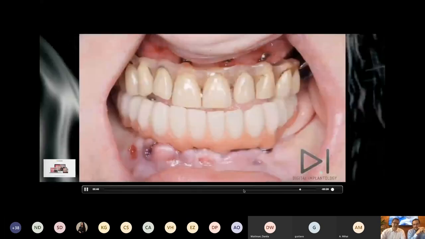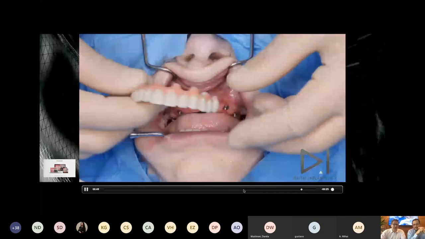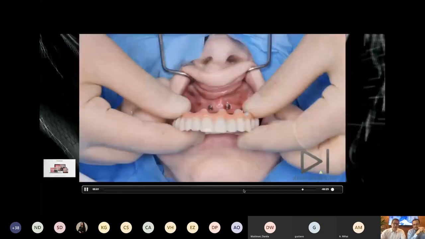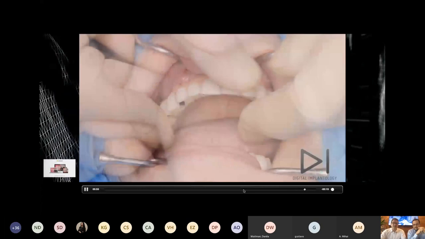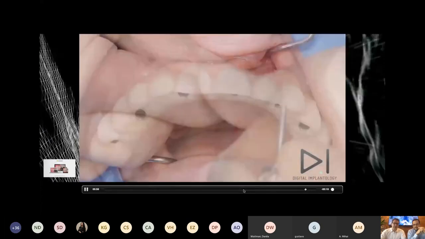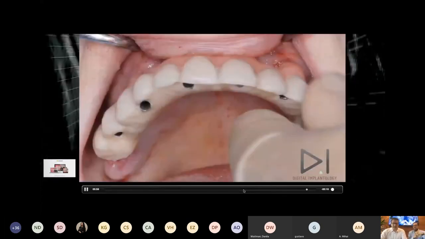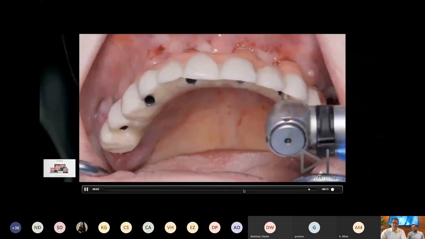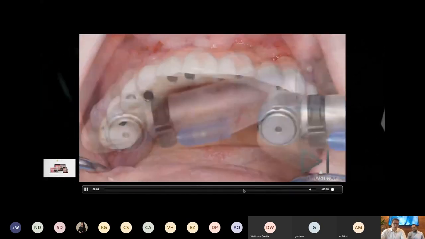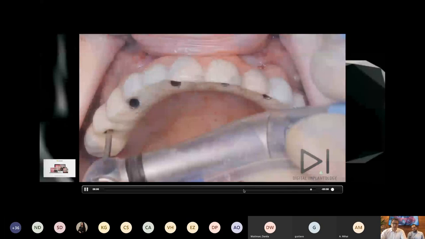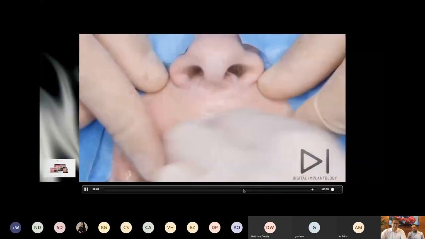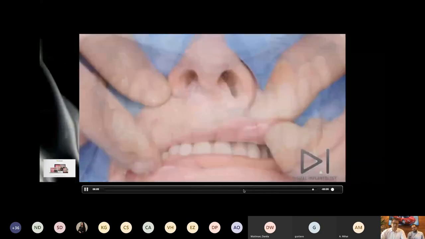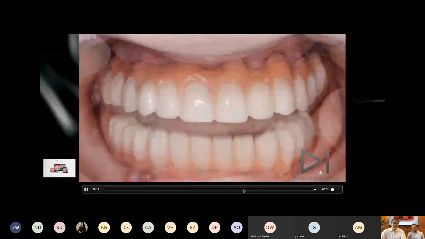Here, we try the old prosthesis. Look, and the new teeth, resin, titanium resin. We love resin for the first part of the healing, because it's easy to add and to remove and to manage during the healing. Look, the lip completely without support. This is a new situation.